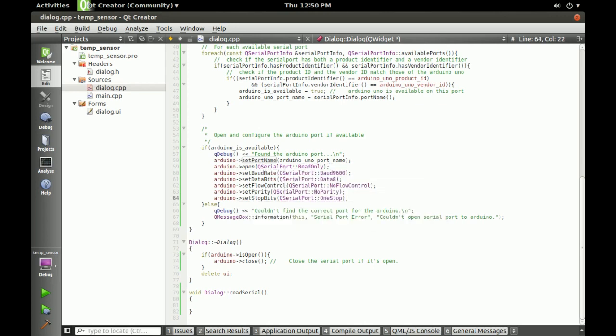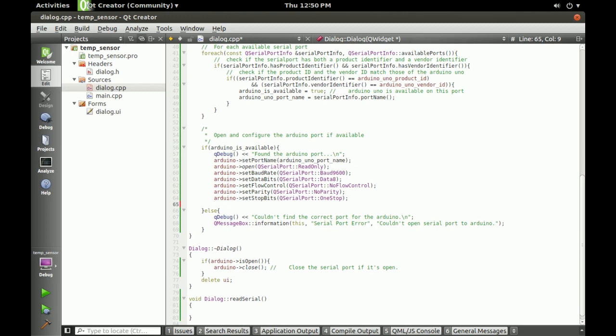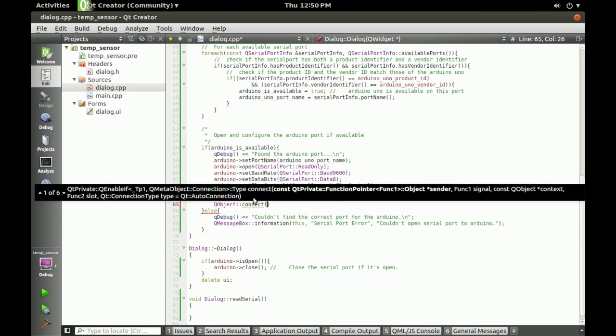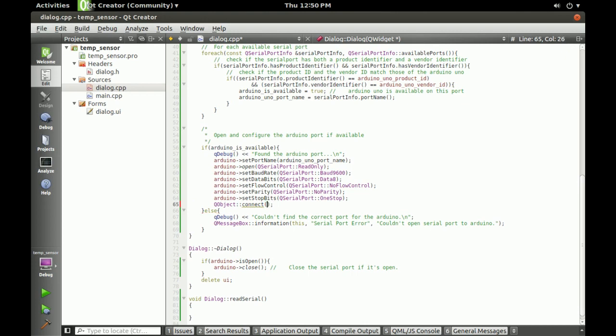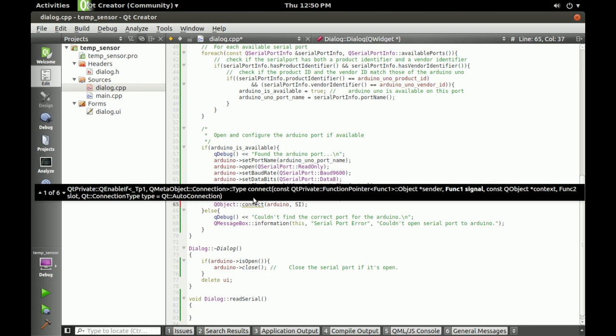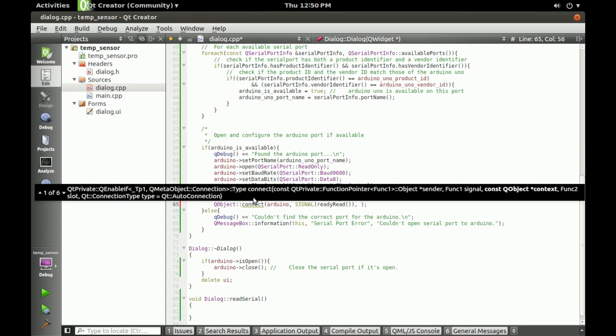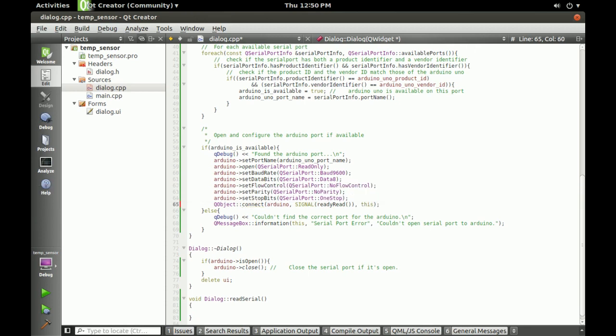And then we're also going to connect a slot. So we're going to say QObject::connect. We're going to listen to a signal from the Arduino called readyRead, and it's going to be this.